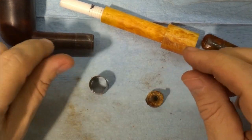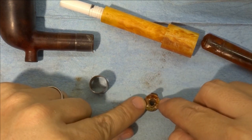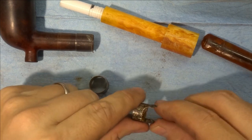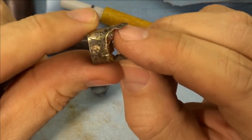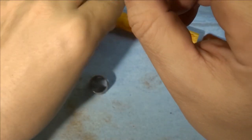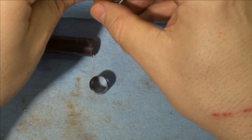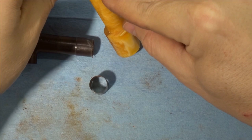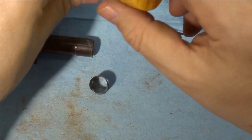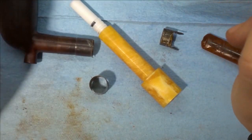This is going to be my next focus. So I want to get this off of the amber and shaped a little bit better, because you can see it's kind of, I don't know if you can see that or not, but it's gotten kind of bent up, the wings here. So we'll get those smoothed out a little and then get that fit onto the end here. It goes on like this. And once that's done, this part of the stem is finished, and everything we need to do is from here down in terms of shaping the stem.